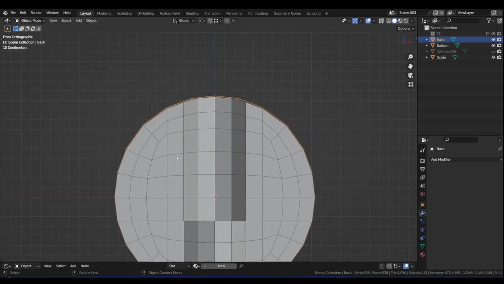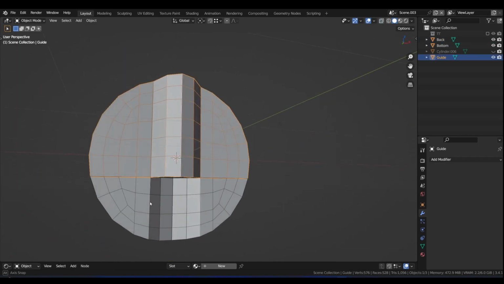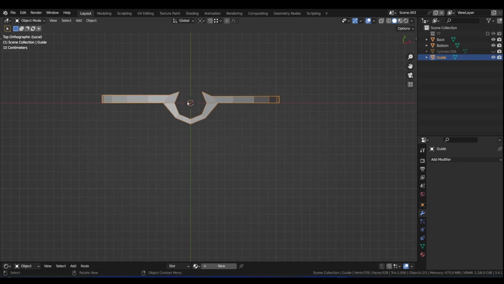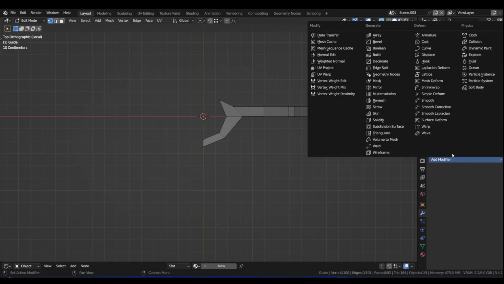So I think everything should be fine. Something is wrong. Something is not right. I don't know why it's not mirroring properly. It's supposed to.